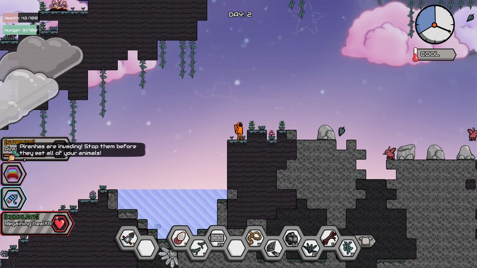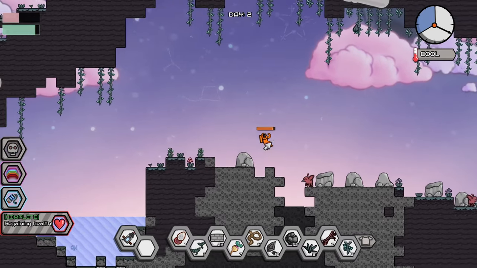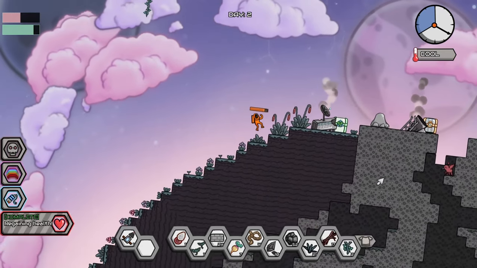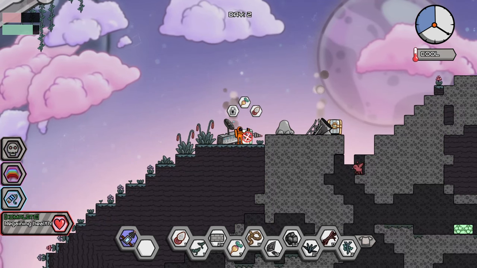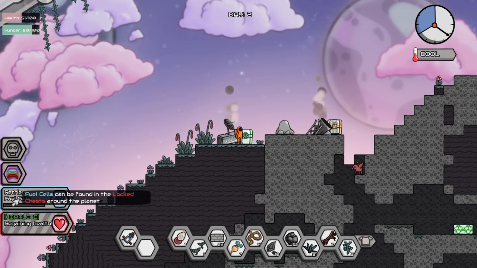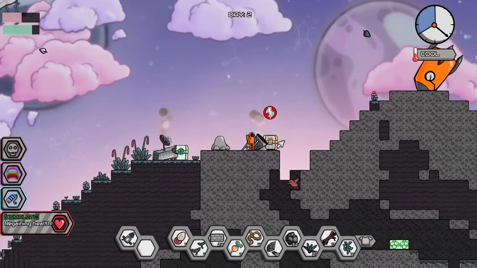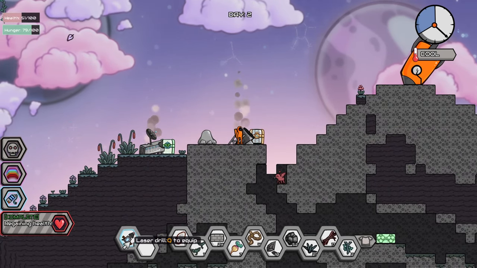What is this? Piranhas are invading. Stop them before they eat all of your animals? I don't have any animals. What does that mean? Oh my god, what is this stuff? Is this gonna be more of those bad guys? Why did it... Fuel cells can be found in the locked chest. Terraforming required. Electricity required. Wait, what do I do if I run out of power?